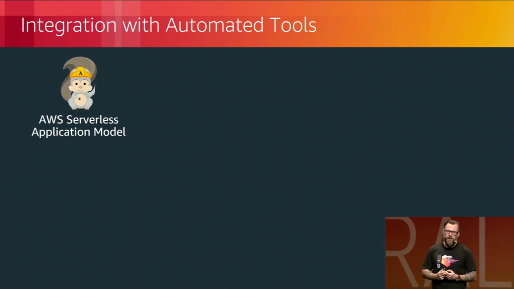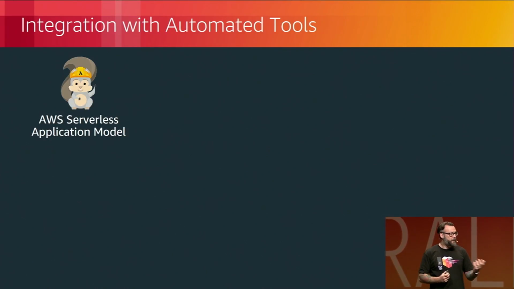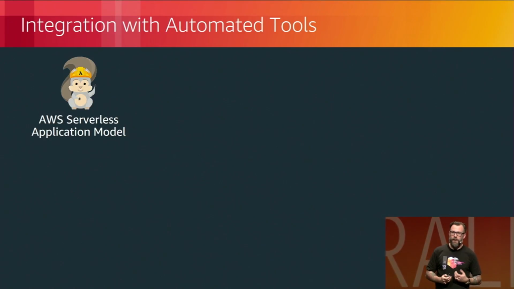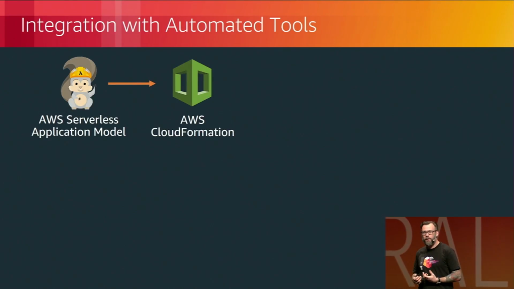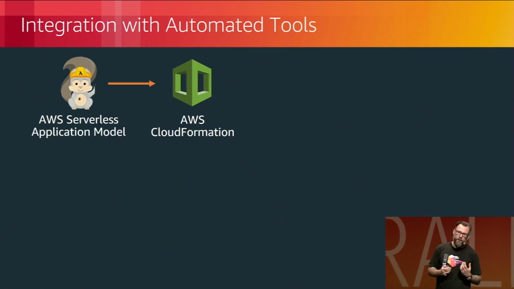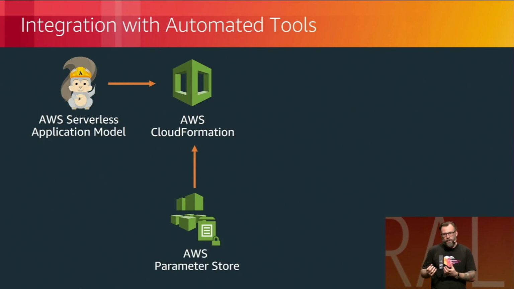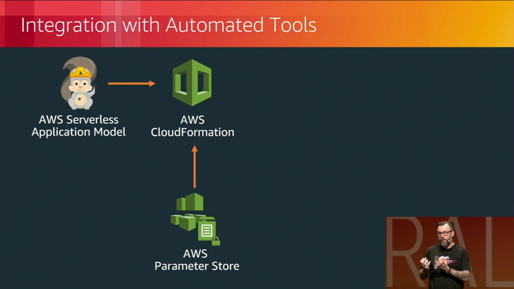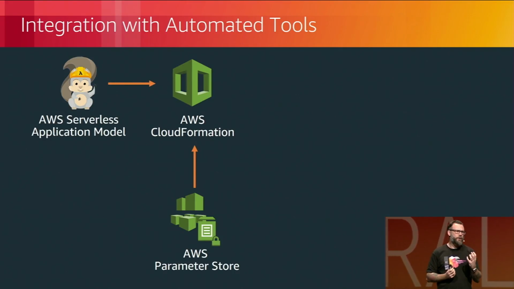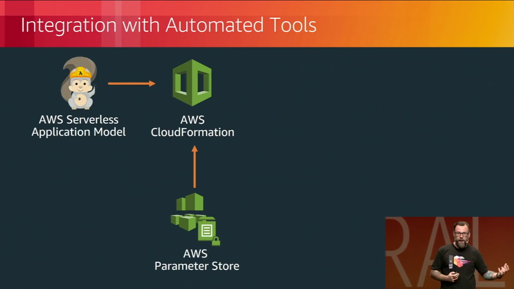Many of you are building serverless applications and taking advantage of SAM to help you do that. SAM will push out CloudFormation templates, and you can use the same approach. You can refer to parameter store in your CloudFormation, and instead of just referring to parameter store, which is holding secrets, you can use parameter store as a pointer to AWS Secrets Manager, where it can pull the secrets from.